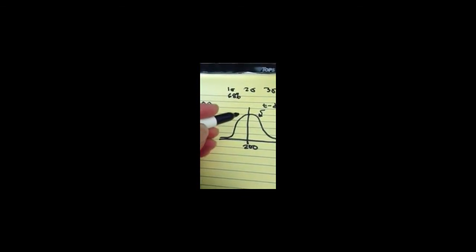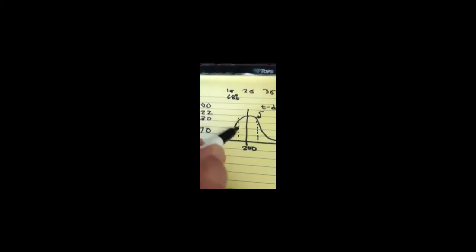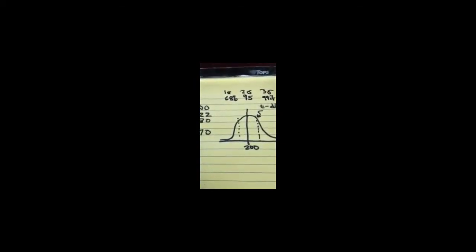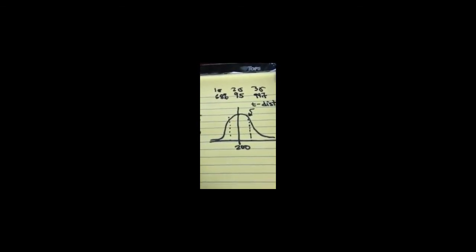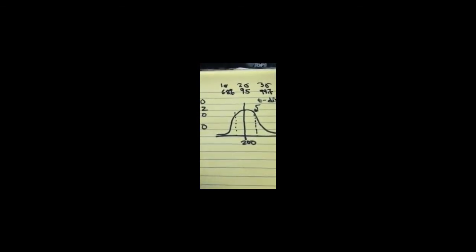So if we have plus or minus 1 sigma here like this, plus or minus 1 standard error, okay, that's going to be 68% of the whole distribution. 2 sigma is going to be 95%, and 3 sigma is going to be 99.7%. You remember this? Should remember that. But that's kind of like how many inches in a foot, how many feet in a yard, etc. for other kinds of things. So this is just fundamental knowledge about statistics.